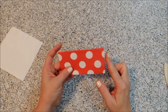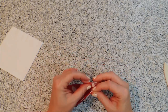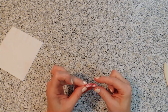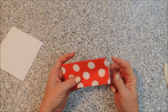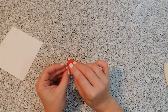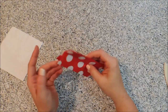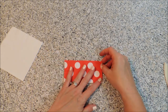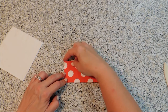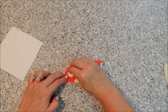So then on either of our short ends, what we want to do is just fold that in half just enough to find our center point of that and just pinch for one little crease to mark our center point. And we'll do that on both ends. And just mark that center point. And once you get that, you want to fold your top corners down along that crease that we just now made.